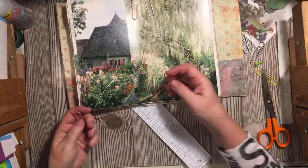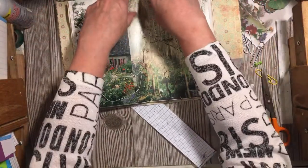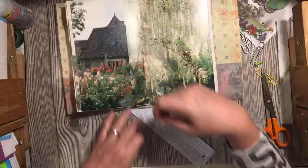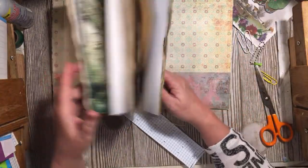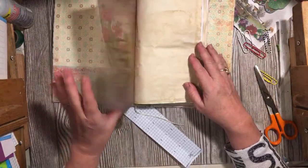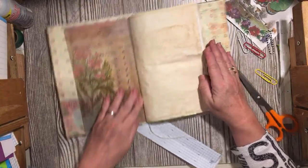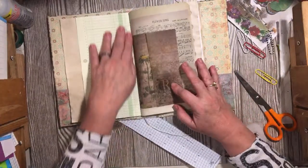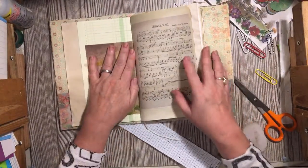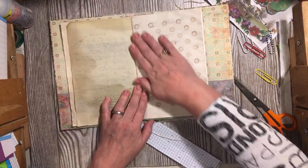Okay, so that is our first signature. It is top. Very good. So there we go. The next thing you've seen me do is I'll go through and just push my pages down before any of the ephemera comes in, just because it's going to make it easier to use this.